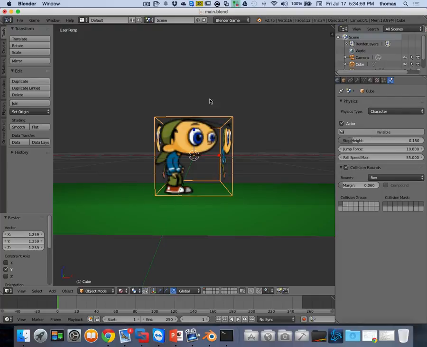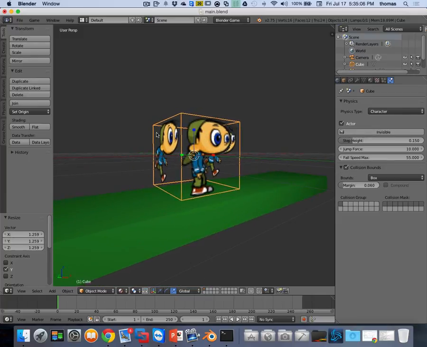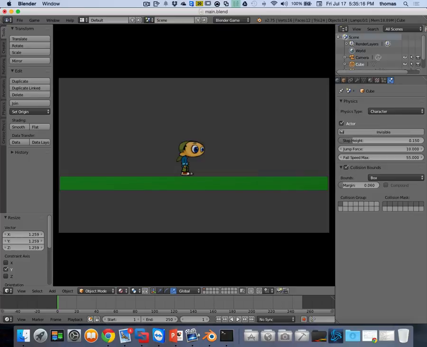Now again, I'm in perspective mode. I'm going to go back into ortho mode in a second. I'm just doing perspective mode so you can see where my character is. Let's take off that physics visualization for a second. And now I'm going to go back into my camera. So here's my camera, right? And when I press P, my character is ready to go, and I can move him around the object, or the ground. This is the ground, right?